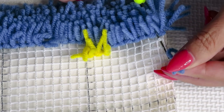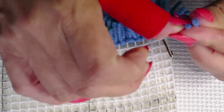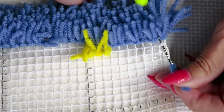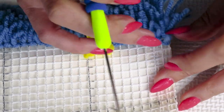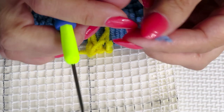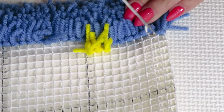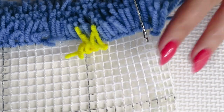This minion will be so much easier to do, and not easier, faster, because less counting, less colors than my bunny was. Bunny was really complicated, with lots and lots of colors up there. Many different shades of browns and blues was there, and green.